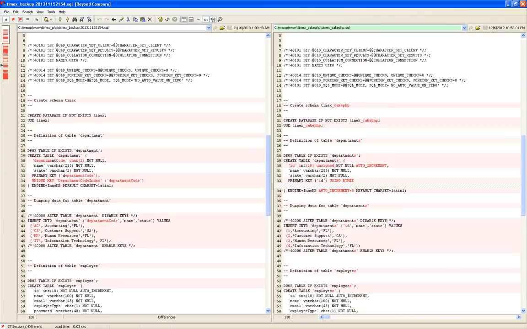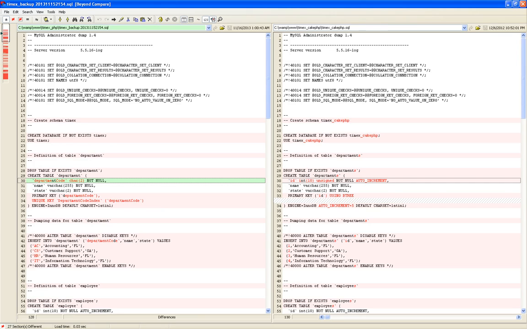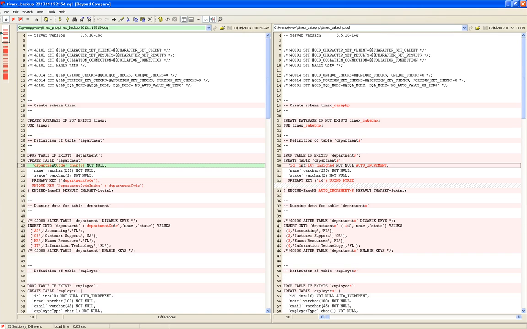So far, so good. Now, every single table must have a key. And guess what the name of the key is? Lowercase i, lowercase d. That's it. ID. So if you had a department code or employee code or whatever, like I did in the departments table, a two character code, now it's going to be ID and it's going to be an integer. It's going to be an automatically auto incremented key. Okay?